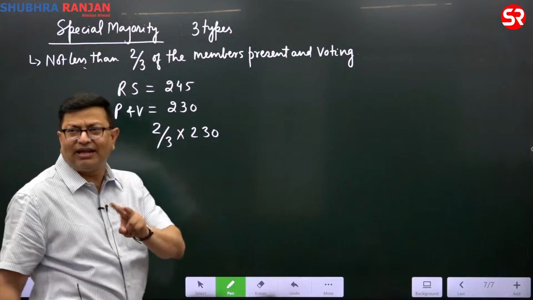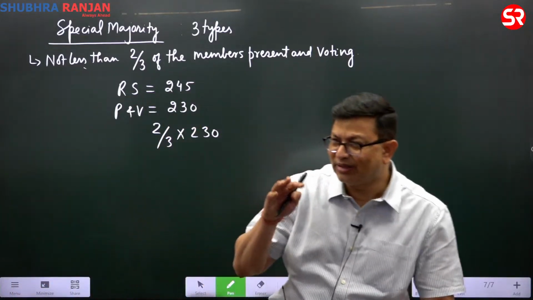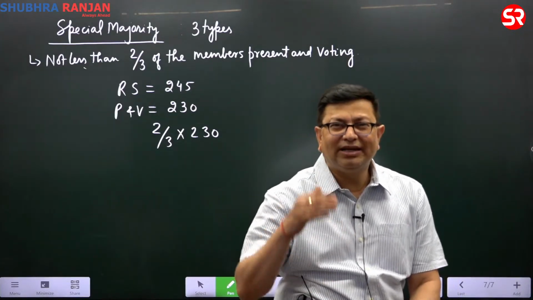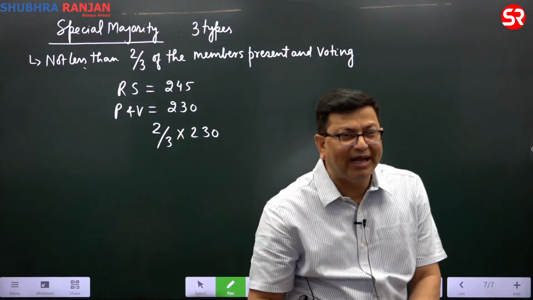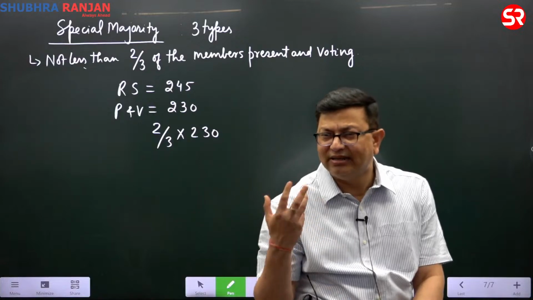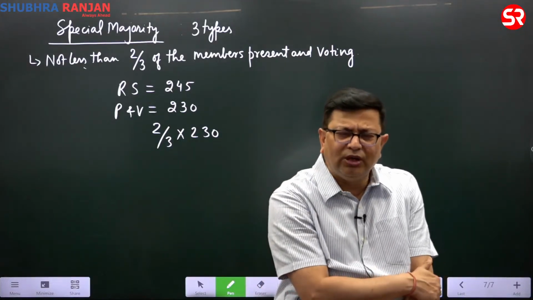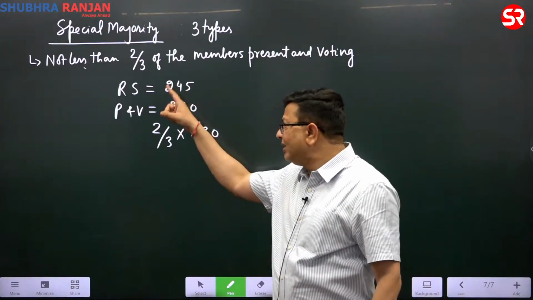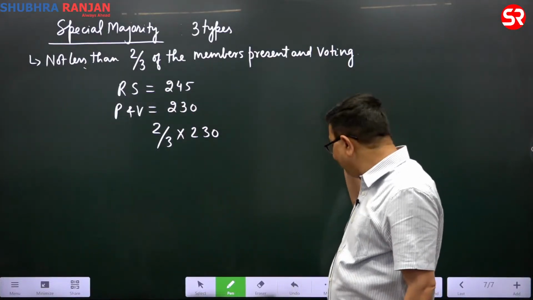Because today is only our second class, there are many things which can be bouncers also. So, slowly, when we reach the parliament, you will get the momentum of the class, our wavelength will also match somewhat, and you will be able to understand the things in a better way. Then I will tell you that I had told you in the second class only. So it is also a special majority, not less than 2/3 of the members present and voting.